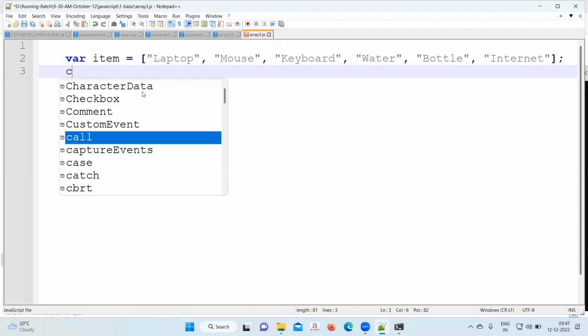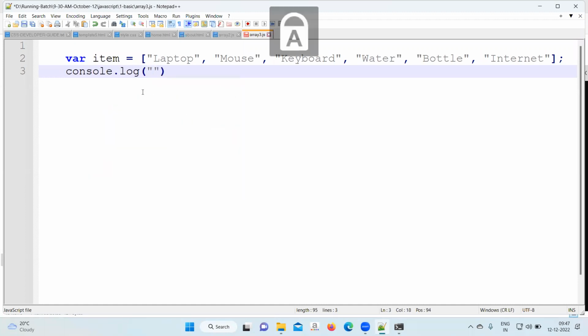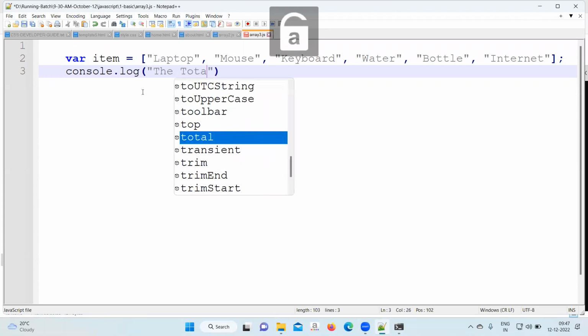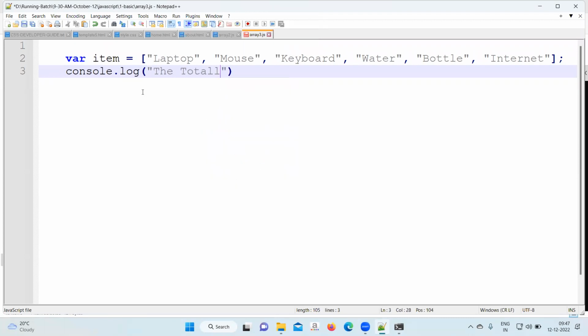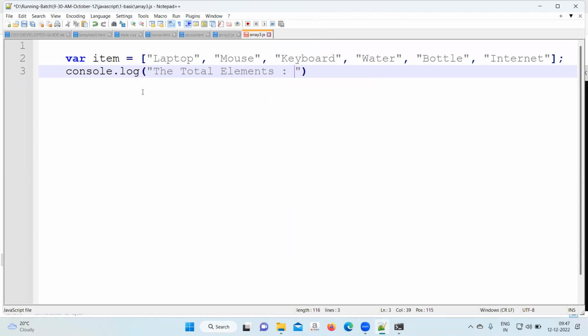Now come down and print here console.log, total elements.